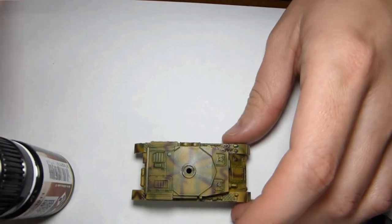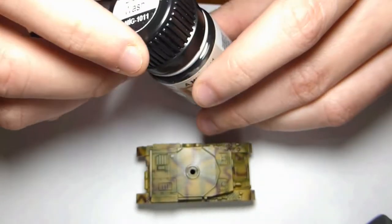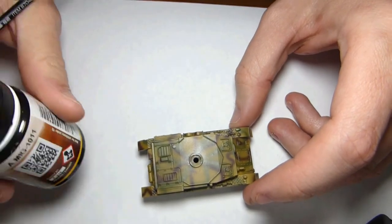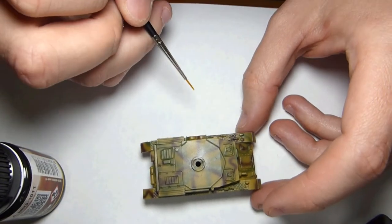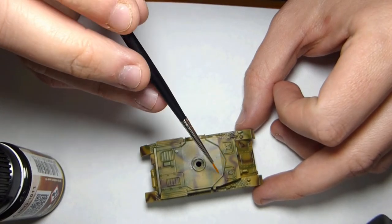So I'm not actually going to put the enamel wash down, but I'm going to tell you what I do. So I shake the bottle really well, put a little bit into a palette, or you can go straight from the bottle, making sure you're shaking the bottle every few minutes. If you do that, or stirring your wash in the palette, because the paint separates from the thinners.